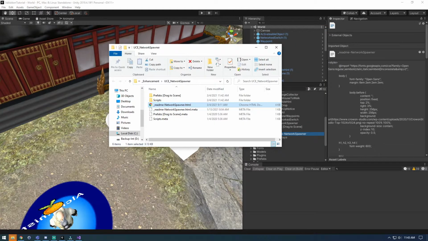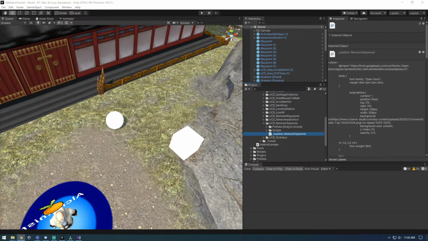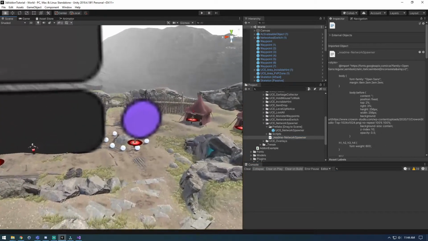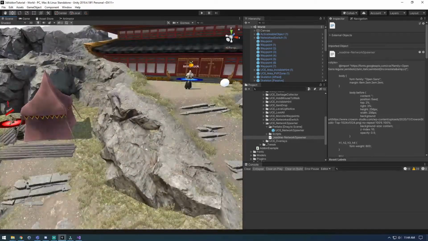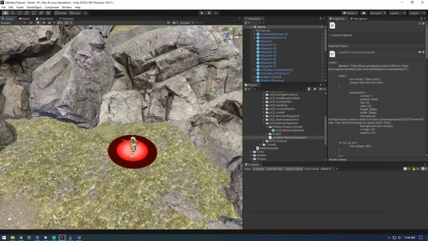And for some reason, now everything opens behind Unity instead of in front of it. So alright, we don't have any core changes, so that's fantastic. We just have a couple real simplistic changes. Let's go ahead and expand prefabs here. We're just going to replace our skeleton. Let's do our passive skeleton. See, it's right here and it's easy.